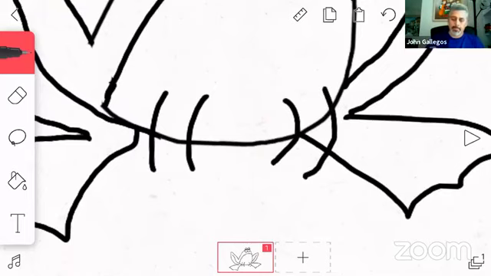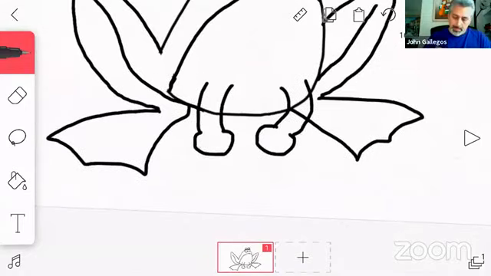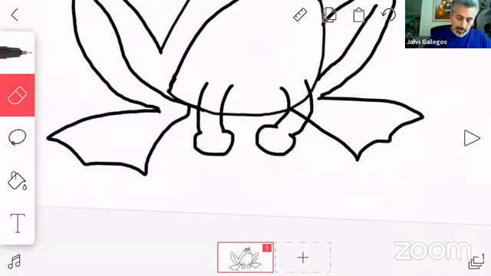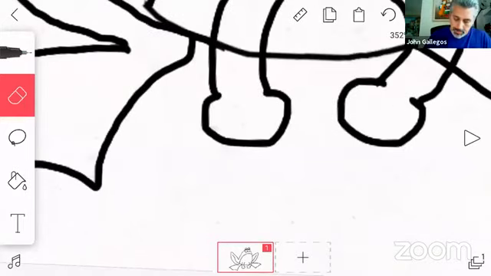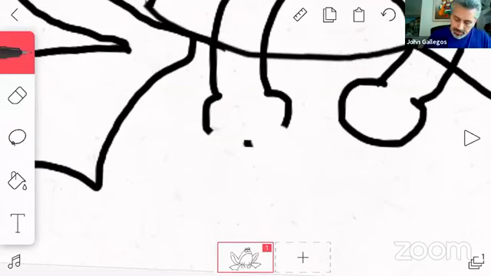Something like that. And then for his hands, same type of thing. What I do usually is I just draw a circle here to start with. And then we can go in with the eraser and just erase out. Let's make this guy a little bit bigger. Erase out some of this. Or you might even just kind of come in here and make a little web feet afterwards.